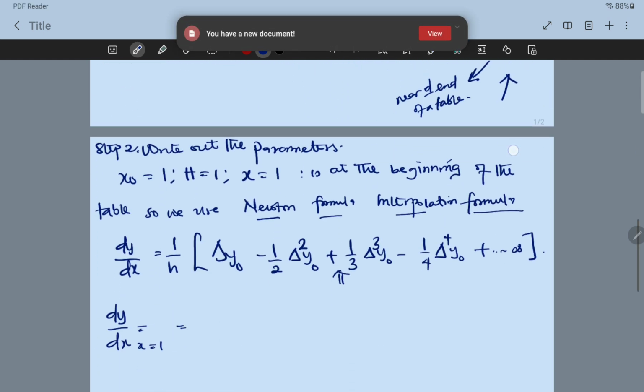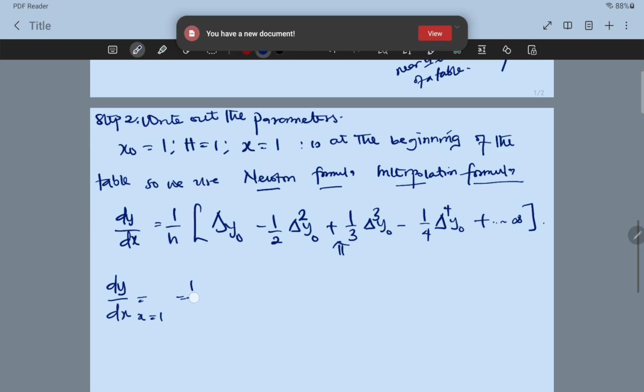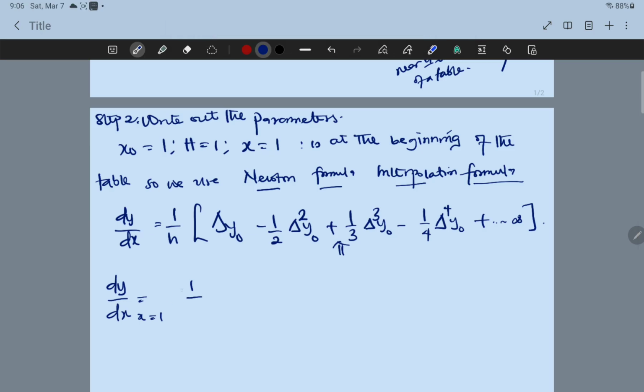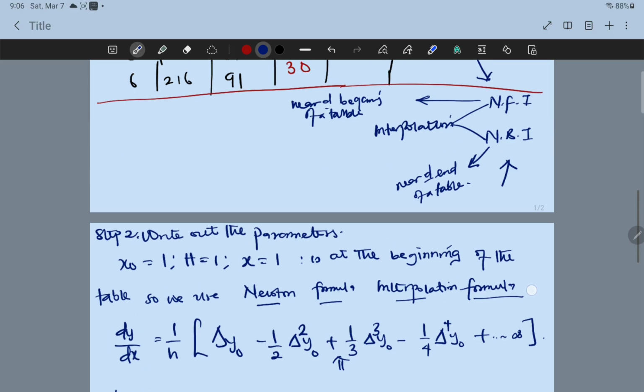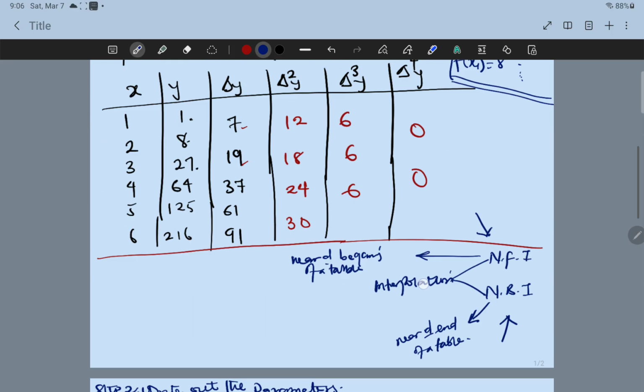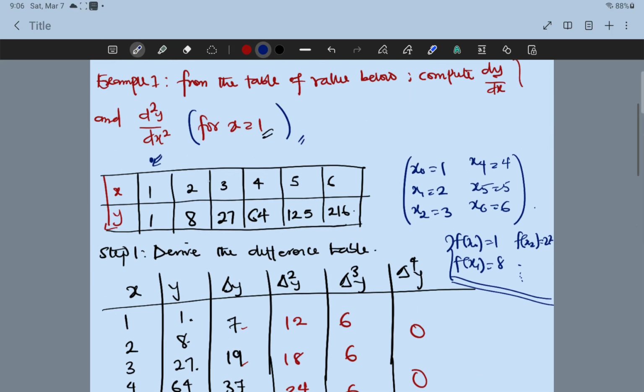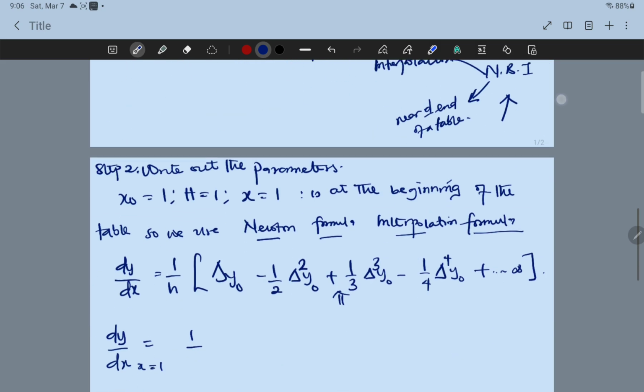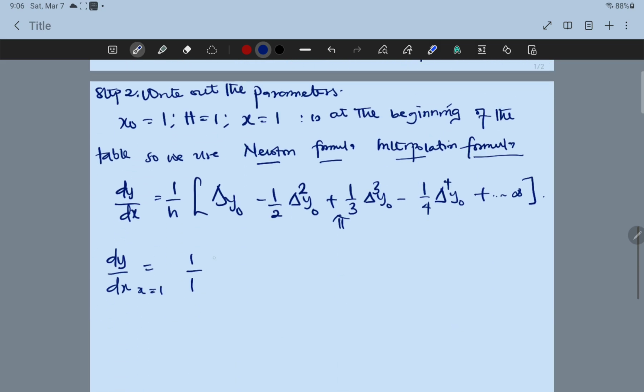So what we'll be doing here is 1 over h. What is your h? Your h is the interval of differencing. In Maths 209, h means interval of differencing. What are the differences between the x values? You have 1, 2, 3. What is 3 minus 2? 3 minus 2 is 1. What is 2 minus 1? It is 1. What is 4 minus 3? It is 1. So the interval of differencing is the differences between the x values, which is 1. Look at it here, 1.